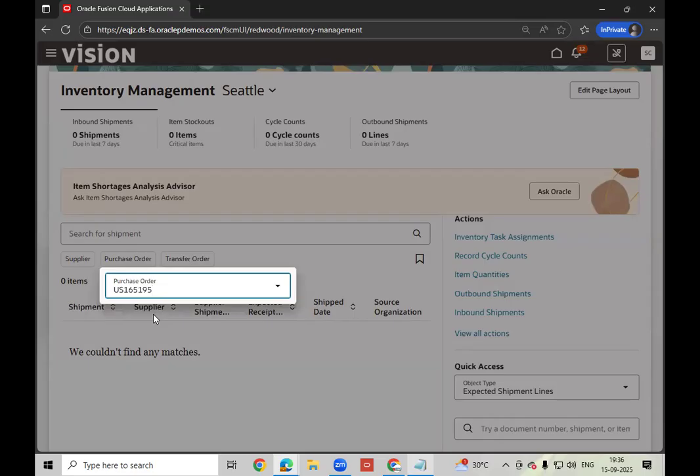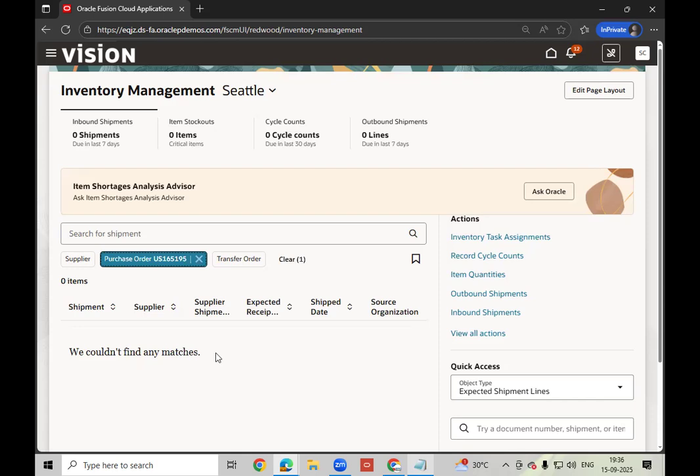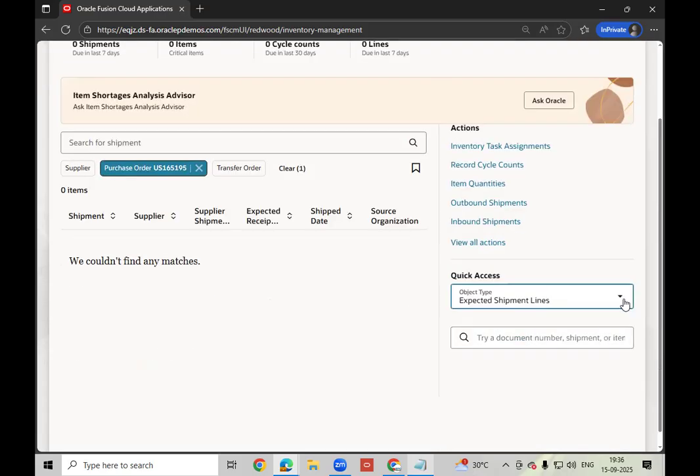When I select enter, we couldn't find matches. Why is it couldn't find matches? This is important actually.